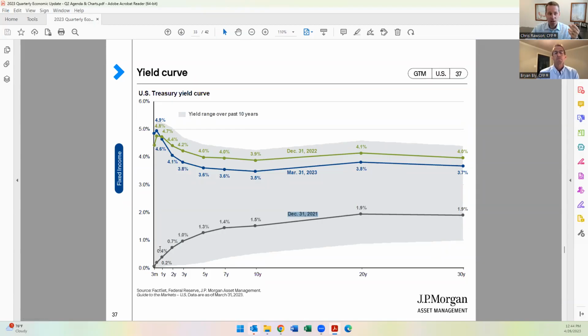Well, that has changed. So these are the rates that you're seeing now, March 31st, and then as of the end of the year. So what you're seeing is the rates now are higher than they even were at the end of last year. And so some of what we've focused on within the IRA model is shifting towards buying CDs and getting that short-term fixed guaranteed rate, because look, these types of rates are really competitive. And why wouldn't you do that when if you go down this scale, you're going to get paid less?